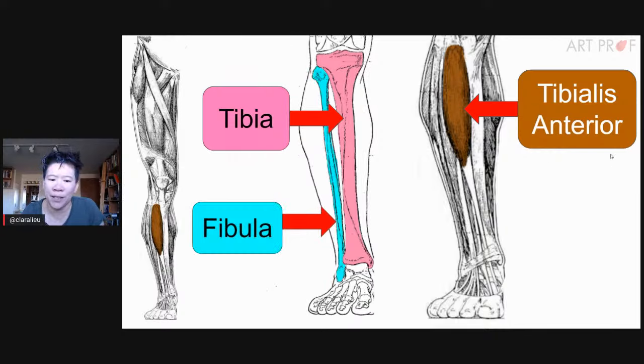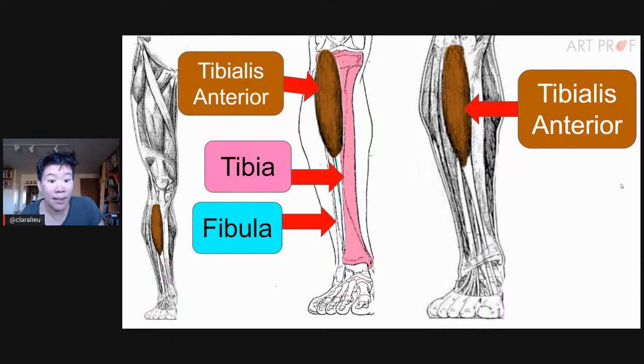And then I'm just putting in the fibula. It doesn't really participate here, but I just think that you can't really talk about the tibia without talking about the fibula. They're very much related to each other. And that's where it is. There's your baguette sitting right on top of your tibia.